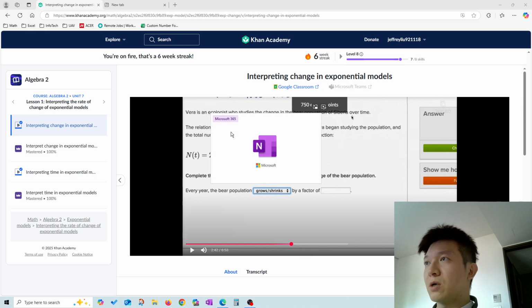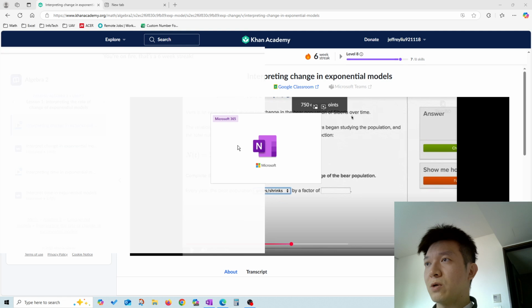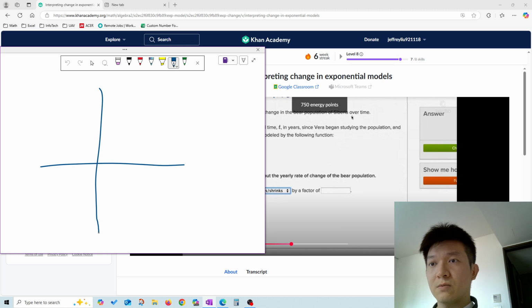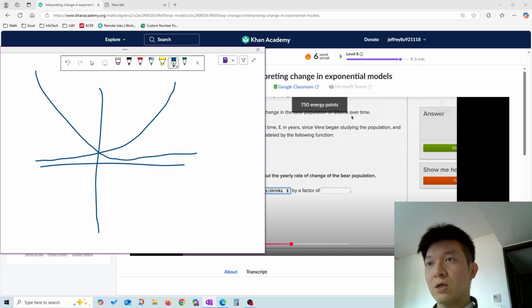If you remember, probably in your algebra or other math classes, you will see that. Here it is growing. Here it is shrinking, but they all end up with a to the power of 0, which is 1. It's this dot right here. So one is shrinking and one is growing. That's our exponential model.